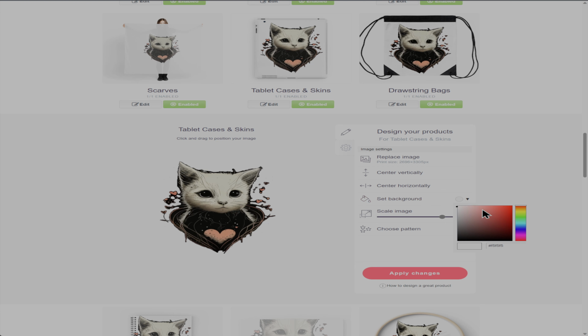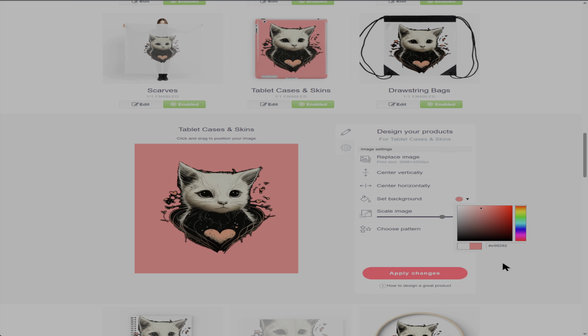So I'm going to set the background to this one. There we go. And that's what I want you to see. You can see all the different ports, how it's just readily open like that. Whatever. It's fine by me. Apply changes. Or maybe you want a darker red. Nah, I think I like the more muted color. But I want one that will match this heart more. But okay, it's fine. That's good. Apply changes.